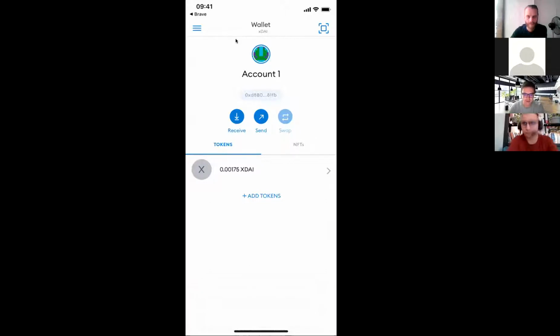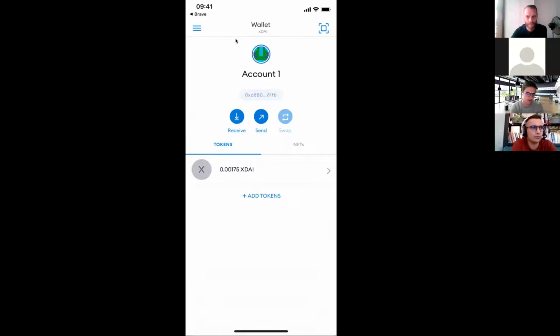switch between the two. So you're talking about the chains there, the XDAI and Ethereum, in MetaMask. Yes, yes. So unfortunately, it doesn't support switching from the browser. So if you click switch, it won't work. But if you switch in MetaMask and then go back, it will be switched.